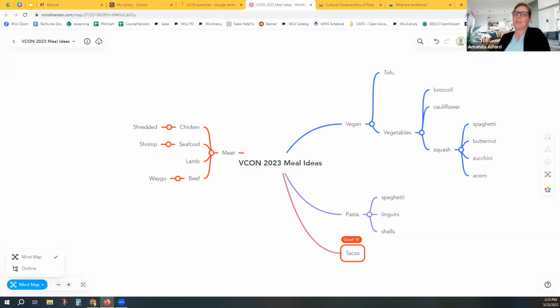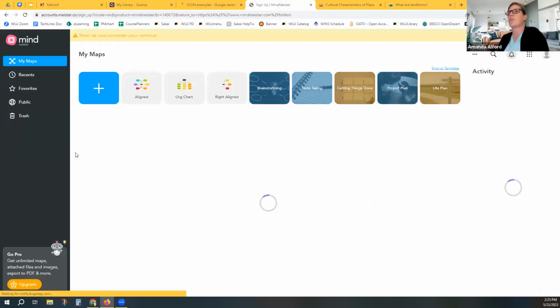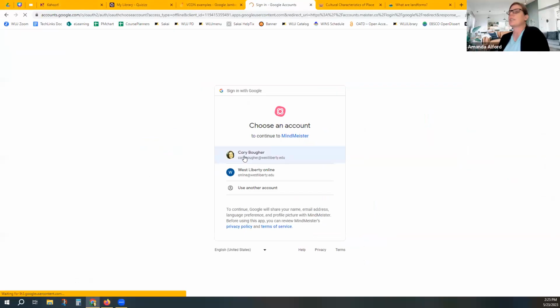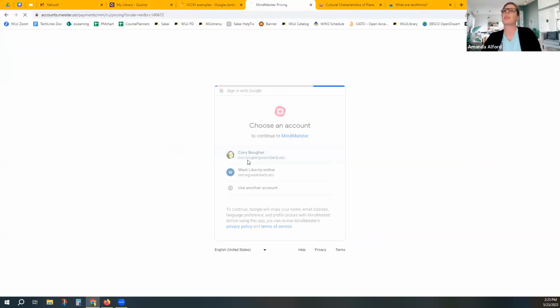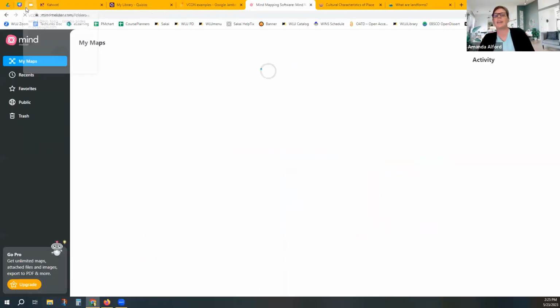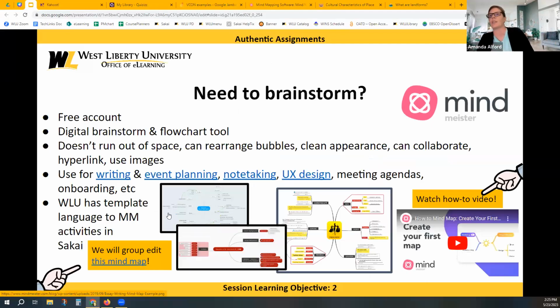All right, as you're playing around with this, anyone have any questions? As the thing just popped up as you come into it, you can choose different formats. You can do a line, outlines, or a mind map like this. There are options for you. This is just one sample that we wanted to show you. Also in the Google Slides, we have examples of how to specifically use it for writing, UX design, note-taking, all of that.